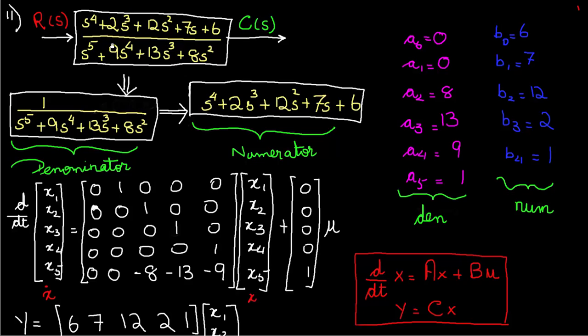So for this particular problem, the way I think it's easier to do it is to divide the problem into two parts. So you separate the denominator from the numerator and I just write it like this. You can write it however you like.